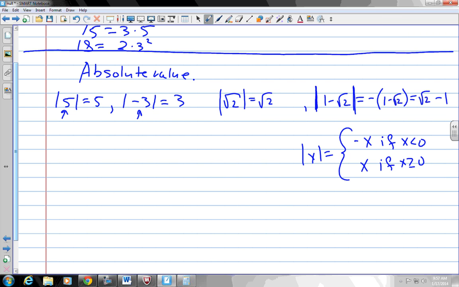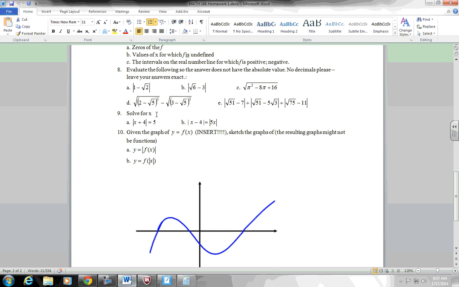You all know the graph of the absolute value function, right? From algebra, what is it? It's a V. But if you think about this piecewise function, here's a line, slope is 1, intercept is 0 for positive, so that's the line, right? This is the x. Well, this is negative x, right? So the slope is negative 1, works for the negative domain. Slope is positive 1, works for the positive domain. So you still get the V. So this is how we compute absolute value. If the number is positive, let it be. If the number is negative, change the sign by multiplying by negative 1.